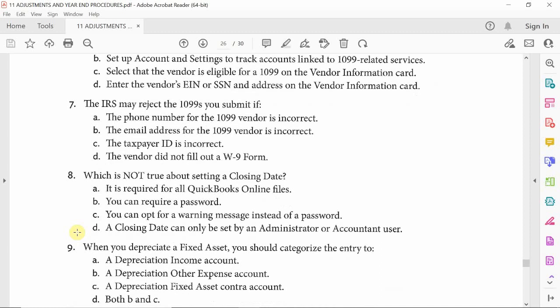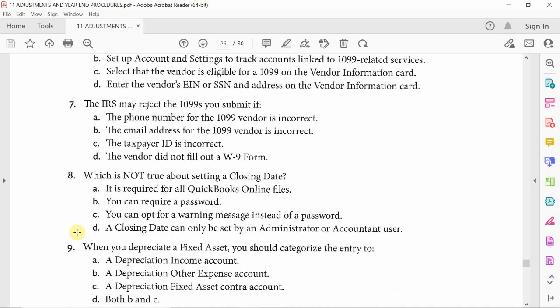Okay. Number 9, which is not true about setting a closing date. So not true, so false. D. A closing date can only be set by an administrator or accountant user.